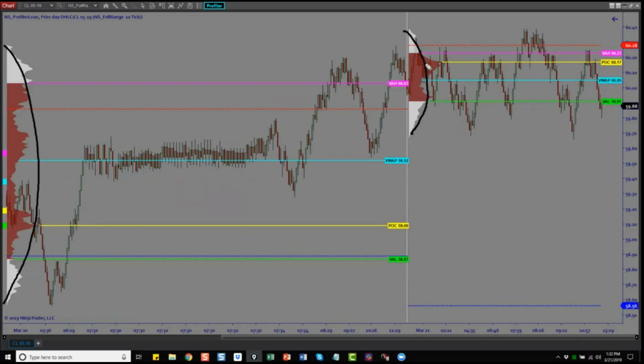Once they showed us that they were going to sell and then hold it here, this profile would form. And then when they bring it back up to here, we're expensive. And because we're trading inside yesterday's range, the likelihood of them bringing it back down to cheap is very good. The likelihood of them bringing it all the way back up to expensive is very good because we're on an inside day. 80% of the time, that's going to happen.